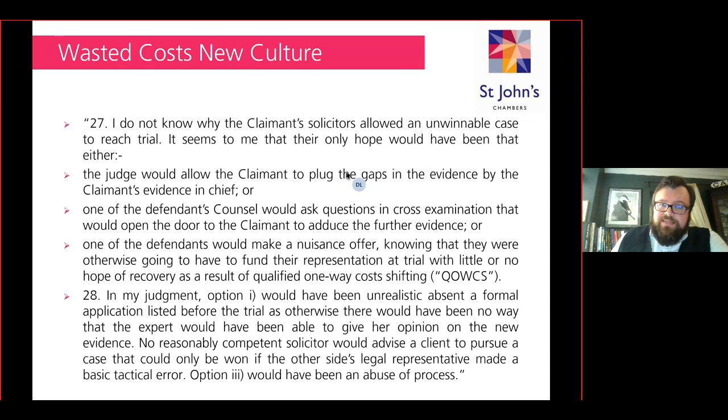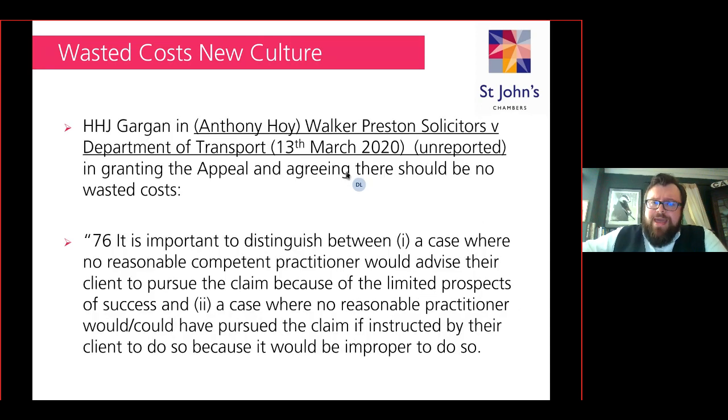And ultimately what the judge said there, and I think it's a useful little case if you find yourself in these common circumstances, is to say, well, look, the only way that the gap could be plugged is if, one, the claimant gave fresh evidence, and he says that wasn't going to happen because the engineer would need to comment on that evidence, which plainly they weren't in a position to do in a knockabout fast-track disease case. Two, one of the defendants' counsel was stupid enough to cross-examine and leave a route in to call new evidence. Or three, that the claimant's solicitors were effectively hoping defendant solicitors would just say, look, go away, here's some money. And he makes clear that certainly the last point would be an abuse of process, and you can't assume one or two. And there a wasted costs order was made.